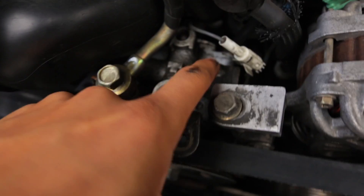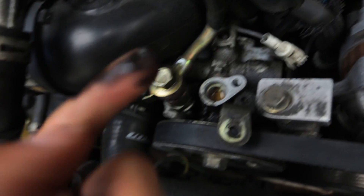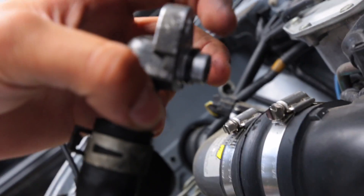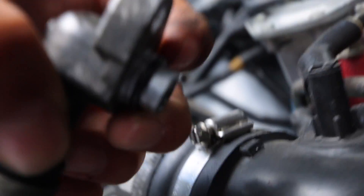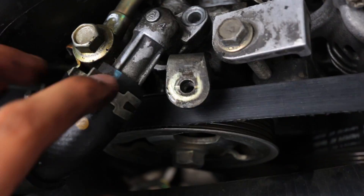After opening that up there's an obvious leak on the power steering pump — check that out, it's all black and wet down here as well. I just took out the old o-ring and I'm going to replace it with the new one. The o-ring is supposed to wrap around the tube right here at the inlet, but when I took the inlet off the old one was just sitting in there, so I think it was worn out. Hopefully this fixes the issue.